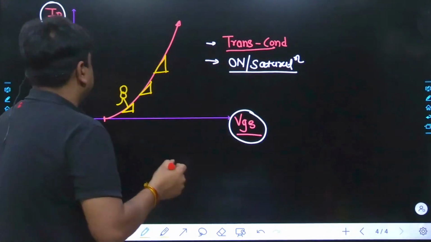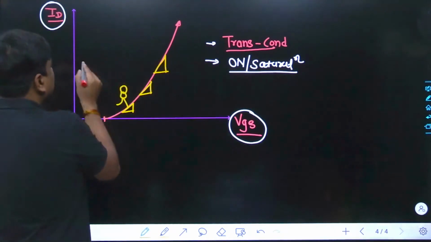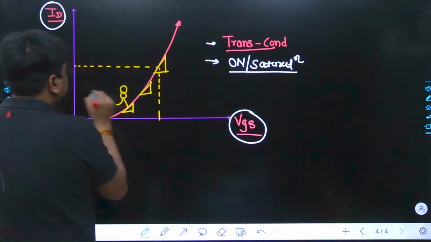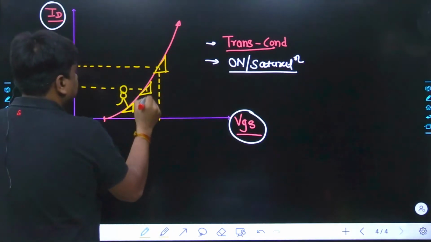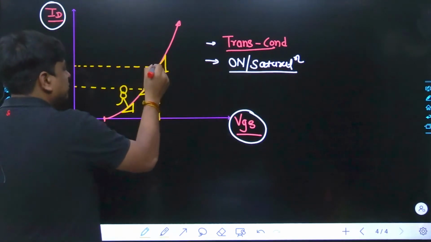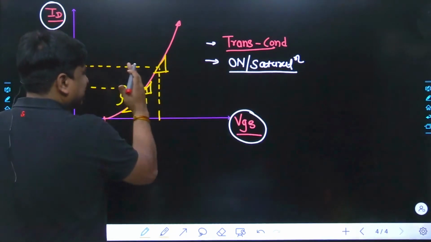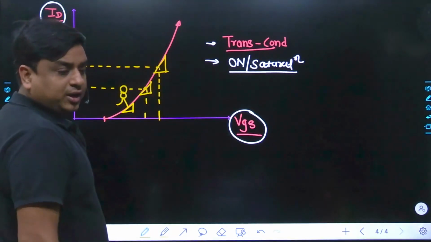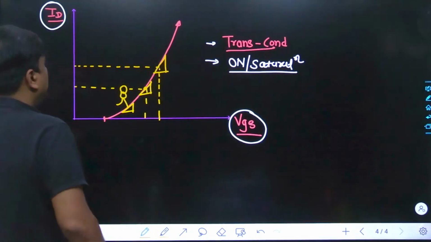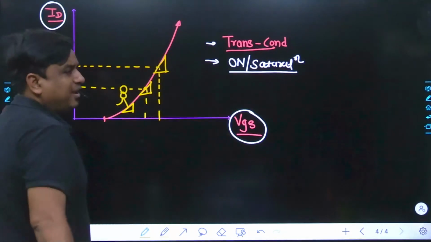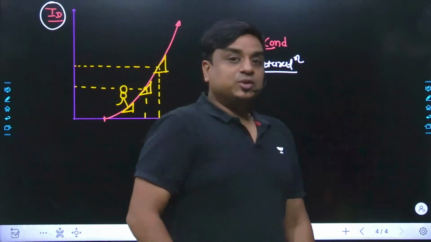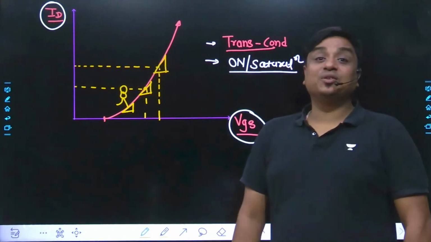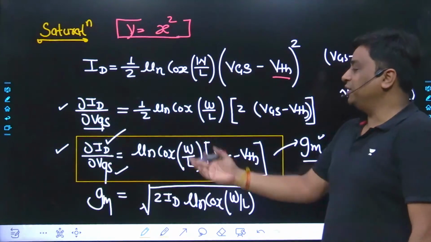Somebody can tell me? Yes, because as you go towards the right-hand side, not only the value of the Y component but also the value of the X component is increasing. If you compare this point to this point, it keeps shifting towards the right-hand side, and at the same time it is also going upward. So one important conclusion we can deduce is that the value of ID is increasing and the value of VGS is also increasing. Virtually speaking, the slipperiness, the slope GM, will increase with the increase of VGS as well as ID, and that we had already calculated, my dear friend.